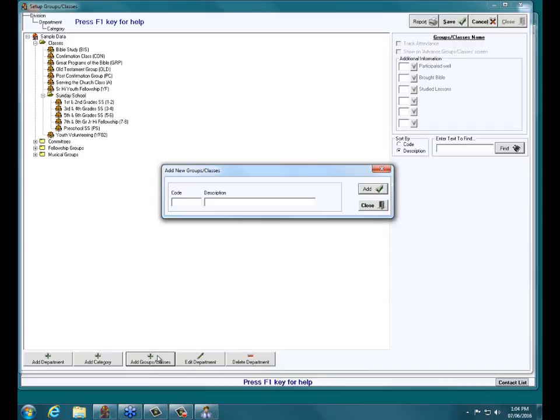For code, I'll just do KSS for kindergarten Sunday school, and then the description I'll do the kindergarten Sunday school. Click add, and then you can see it is added over here. Then click close.